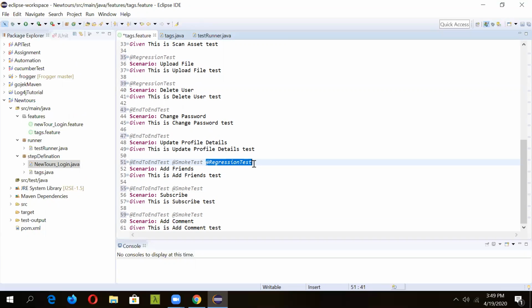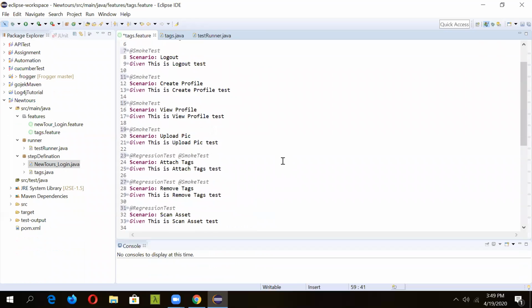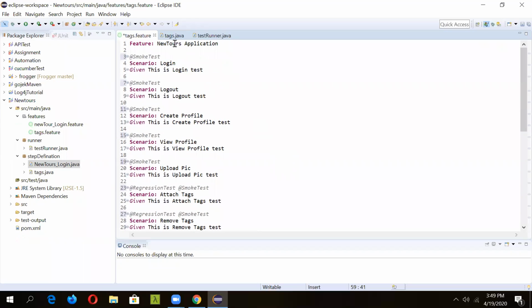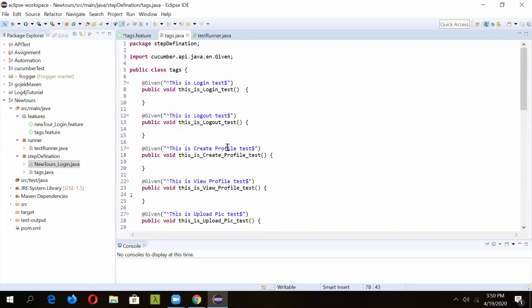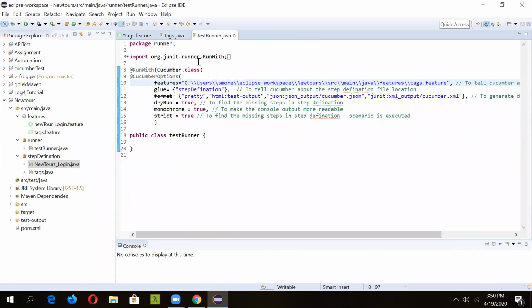Okay, so now this is done and tagging is applied to all the test cases, and the step definition is also present. Now it's time to go to the test runner file, and here we can use the cucumber options of tags. In here we will specify tags equal to.